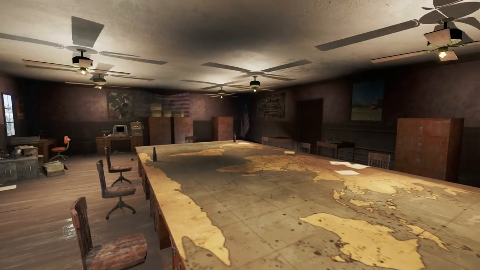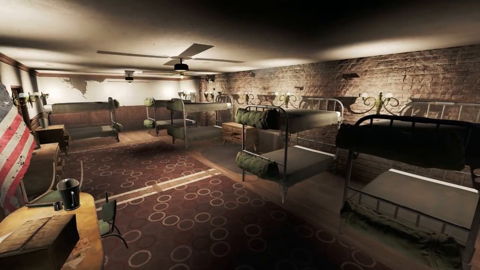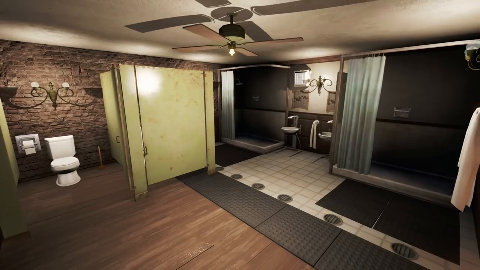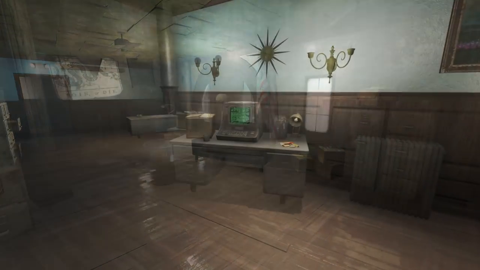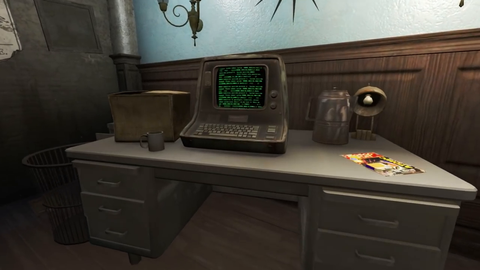On the top floor is where all the Minutemen do their history homework. Then you've got a sleeping room for sleeping, a bathroom, and the room where you found good old Gravy himself. You can also now build in the museum, so anything you don't like, just throw it in the trash.